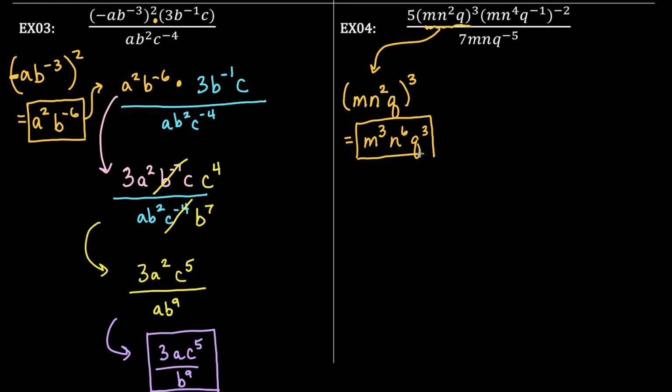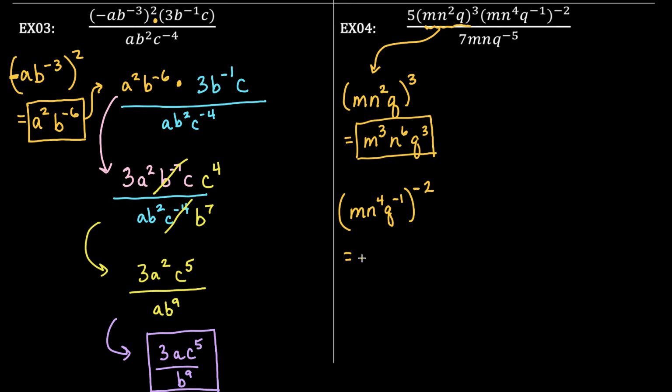All right, that's good enough. Don't forget this 5, though, okay? So I'm going to write that 5. Oh, we have another one over here before we even do that, so let's do this one. M, n to the fourth, q to the negative 1, all to the negative second power. Okay, this looks like it's not going to be fun. We'll figure it out though.